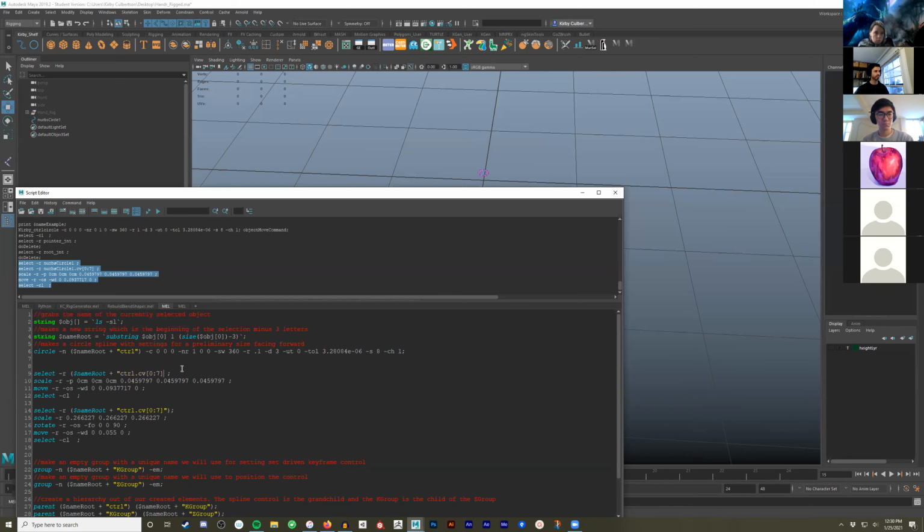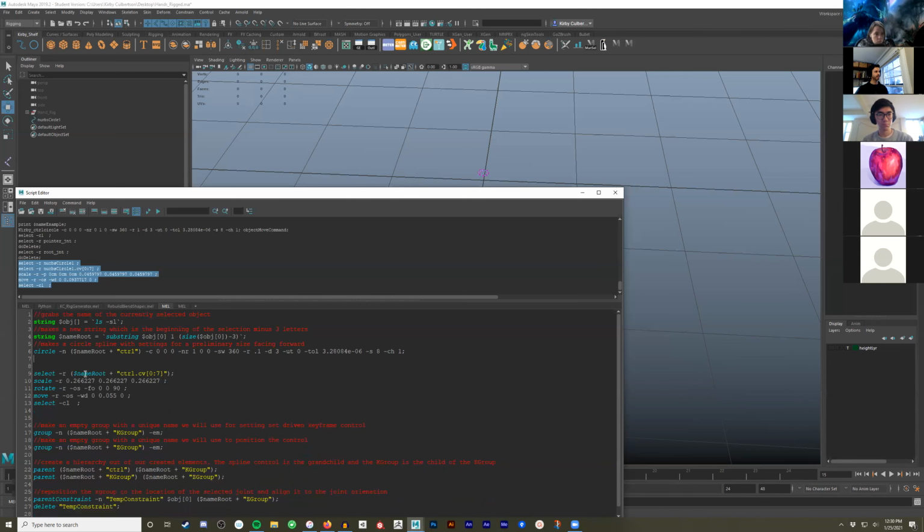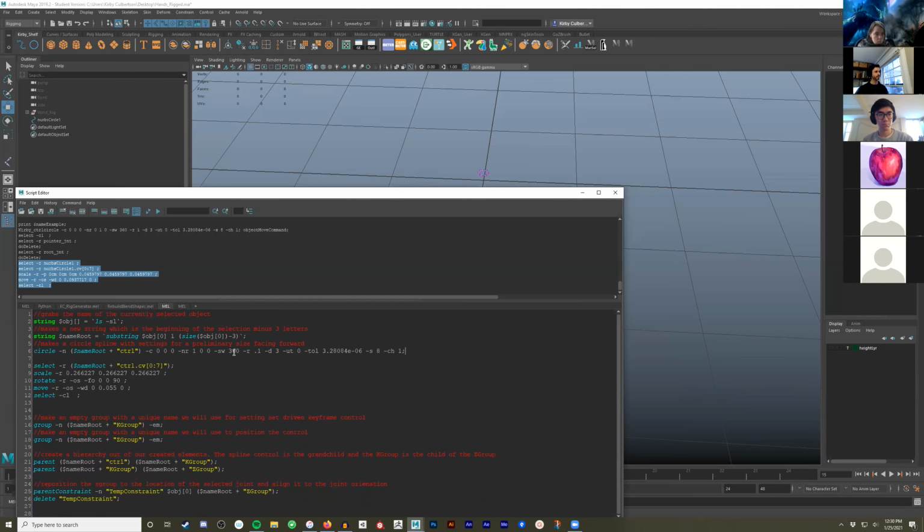So what this will do is it will append the name root, or it'll combine the name root with this little string, and that'll end up selecting the control vertexes for our newly generated control. And then this scales them in the world, and then this moves them in the world. And then this deselects everything. So that's how I got this next set of stuff that's happening.